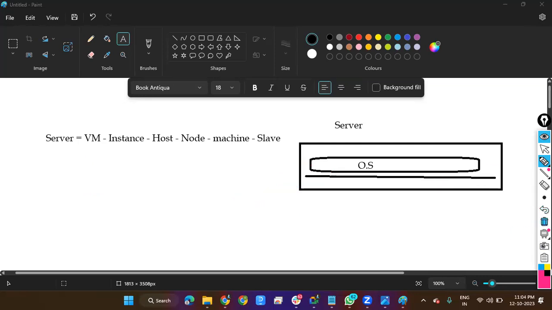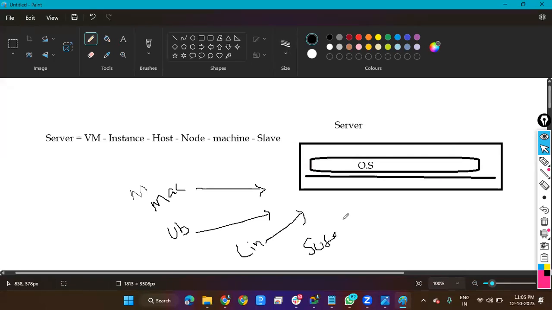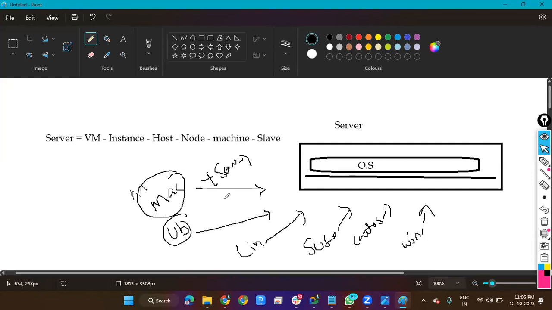If it is Mac, then a Mac server, or Ubuntu, Ubuntu server, or SUSE, or CentOS, or Windows. So with respect to the operating system, we add the word server to the name so that it can be called that. Any operating system.